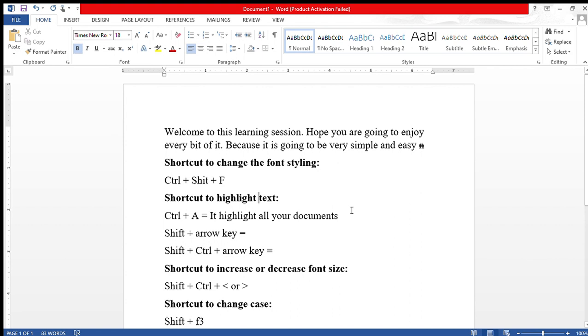So how do we bold a text? Let's say for instance now I want to bold only this. No, let me bold everything. So I want to bold all these words. So I will highlight all these words like this. Then I'll click on this B here. Can you see it?